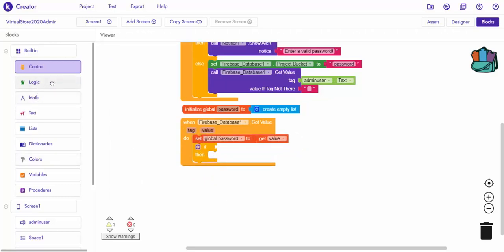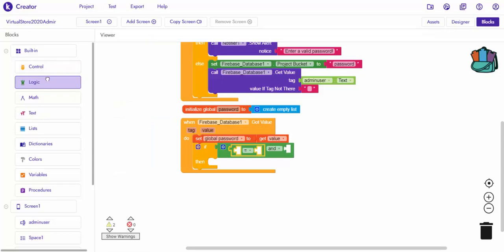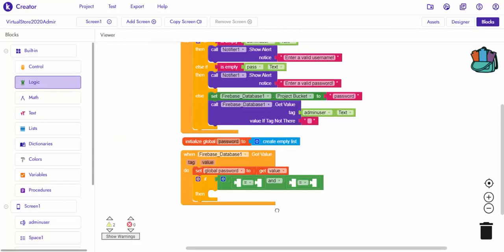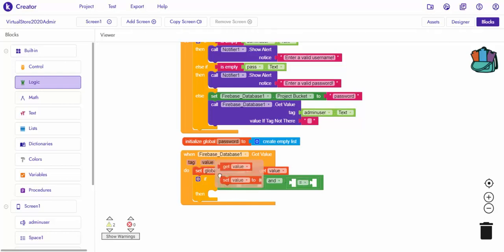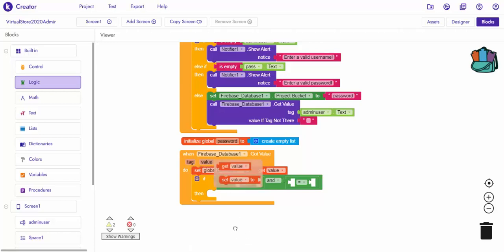So we're gonna have the logic and the two equals blocks. What to do now is to verify if the password is actually the one that you saved in the Firebase component.